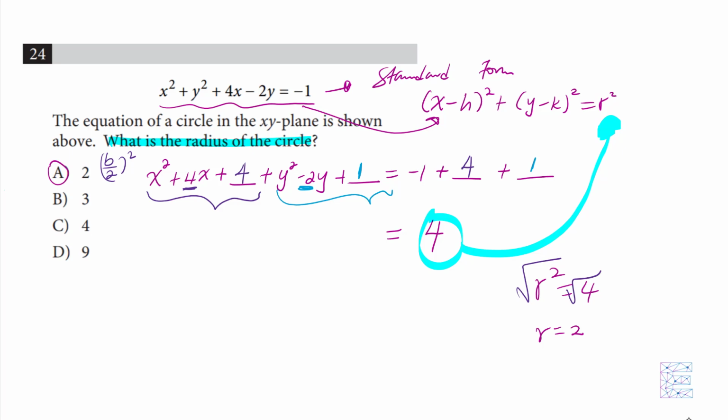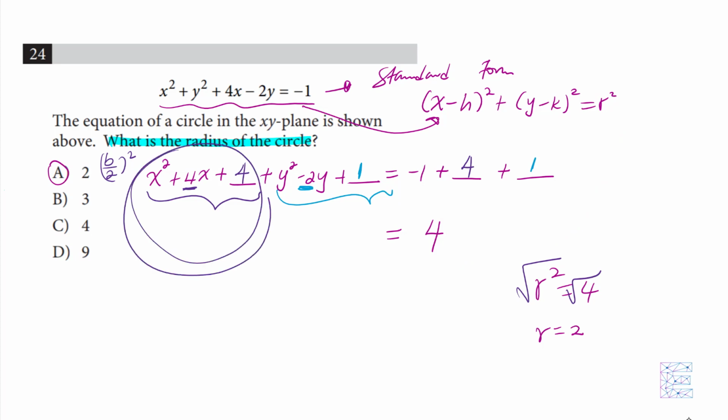For the sake of those who might still want to see how to find the center of this, I'll continue explaining. So the second thing you want to do here, let's just pretend that there was a second part to this question, is find the center of it. So what we'll do is take each of these quadratic equations, starting with this first one, and we're going to factor it. Anytime you complete the square, you automatically know that you're going to have really, really nice factors.